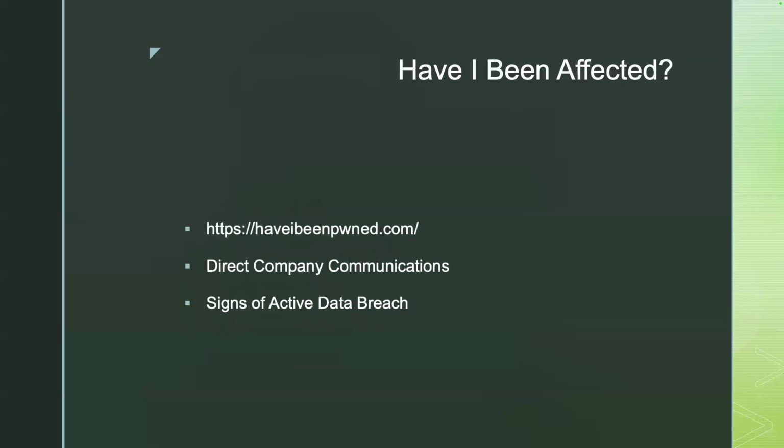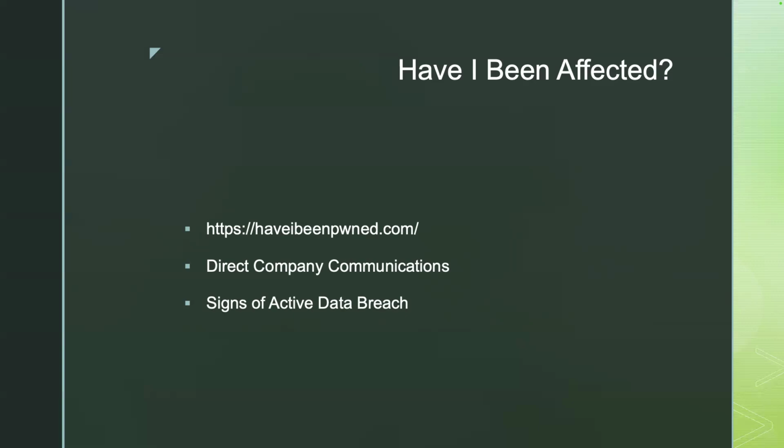So, how do you know if you have been affected by a data breach? Well, on a personal level, your own personal data you can check at haveibeenpwned.com. That's pwned spelled P-W-N-E-D, as on the screen. They will be able to cross-search data like your email and usernames with their database of data breaches to check if your data, including confidential data such as your passwords, have been exposed, and if so, when.